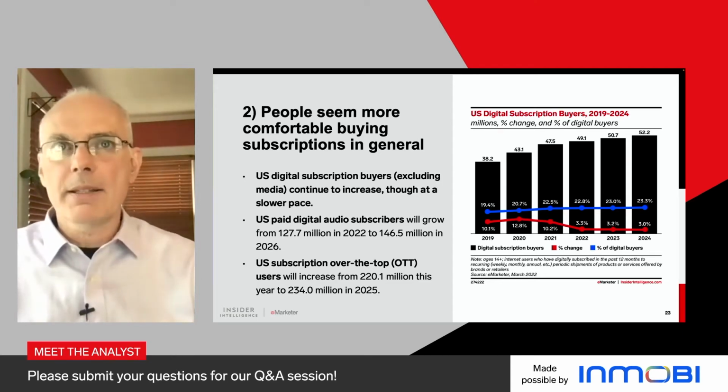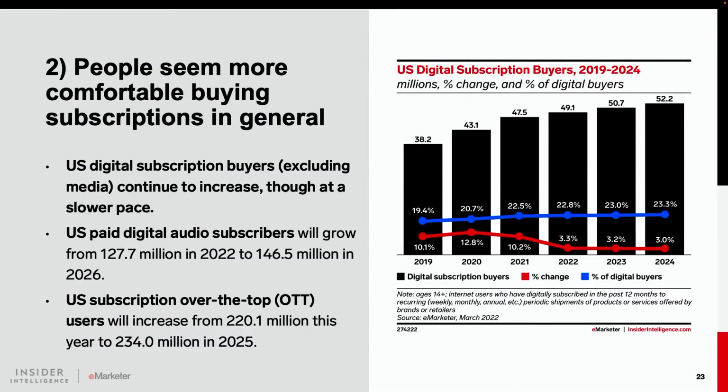What explains the rise in subscription purchases? Is it part of an overall trend? It is a part of an overall trend towards subscriptions in general. The chart on the right shows US digital subscription buyers in the US. This is for digital products and real products. So things like, I'm blanking on them, but services where you get shipped clothing every month, or you have someone come in every month. Those types of services are growing at a rapid rate.